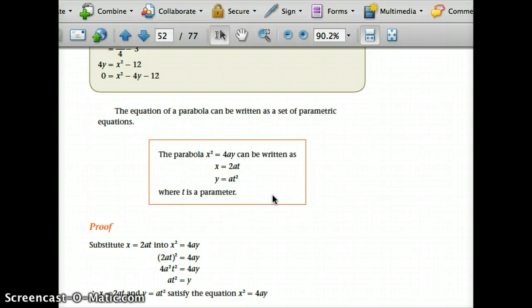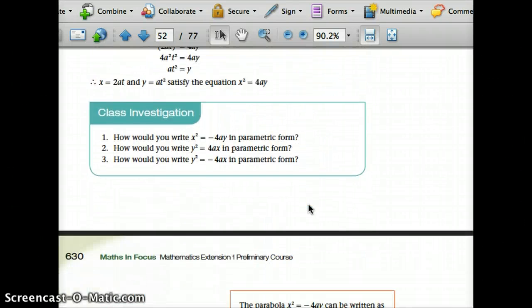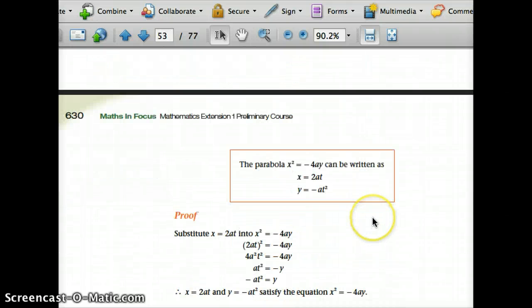That's what we're always going to choose. Okay? So if we go through and look at the other general forms of the parabola, if I've got x squared equals minus 4ay, then I'm going to choose x equals 2at and y equals minus at squared. Now that result happens because when you put 2at in, you get minus at squared. Have a look. You put 2at in, you get minus at squared. Is that okay? So it's pretty obvious what the signs are for the other parabolas, right? Whether it's sideways parabola, happy parabola, sad parabola, or sideways the other way, if you know what I mean.